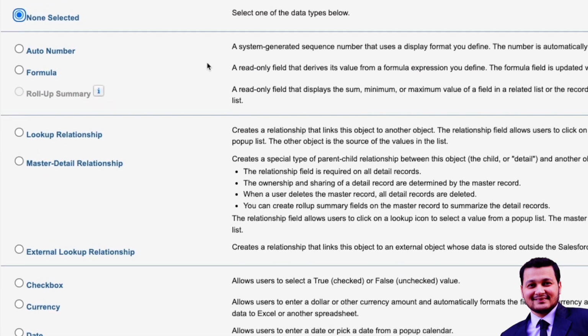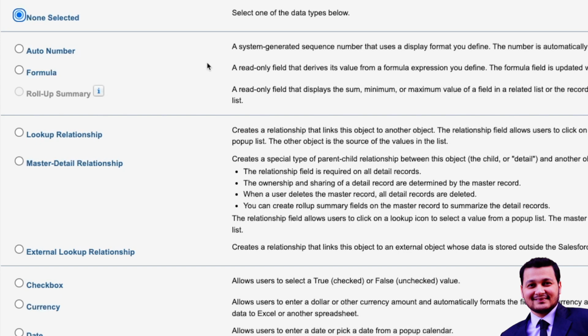So Autonumber. Autonumber is one of the data types available using which we can create a field on our object. What Autonumber does is it generates a sequential number for each new record, and you can define the format in which you want your Autonumber to be created.